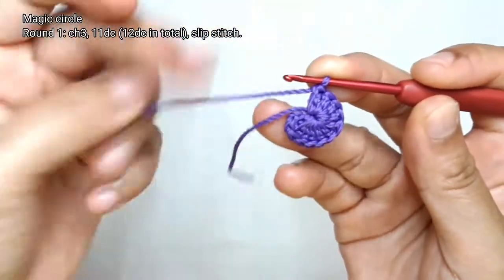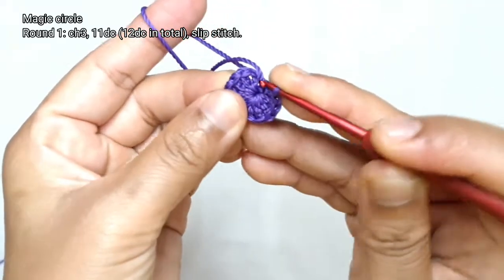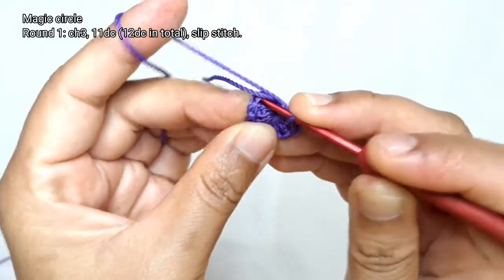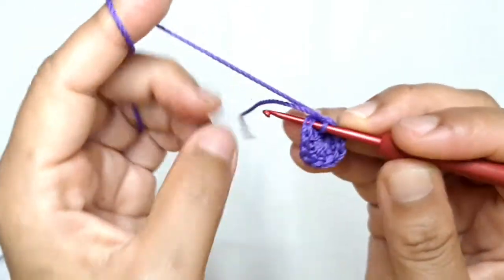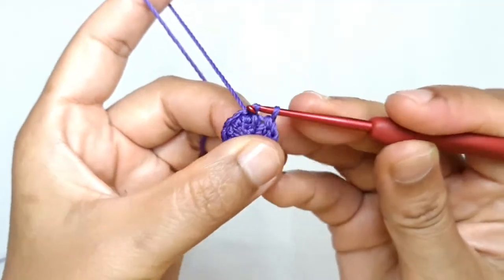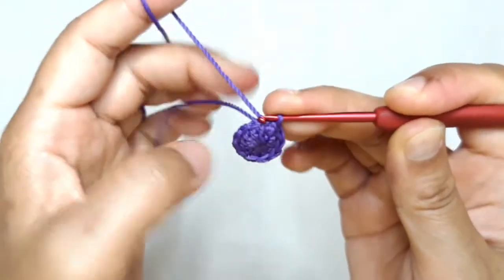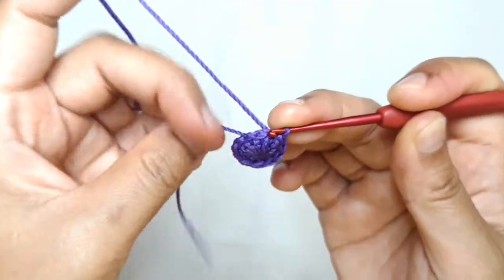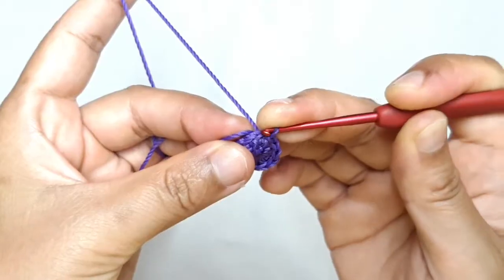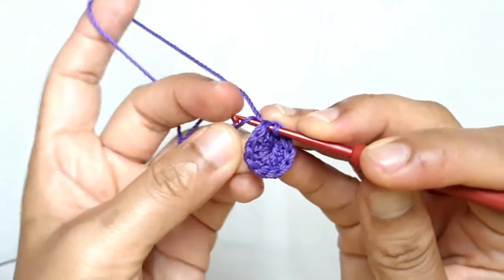Make a slip stitch above the first double crochet, not above the 3 chain. These are the 3 chains, and the next one is the double crochet, so make a slip stitch above the double crochet. Bring up this yarn tail before continuing the work. Insert the hook into this stitch. Grab the yarn tail and bring it up.